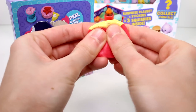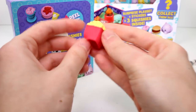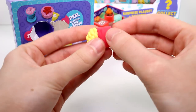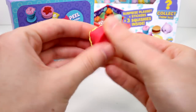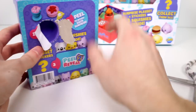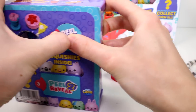Wow. I like these a lot, and they're super squishy this way. This is not what I expected at all. I thought they'd be like the orb squishies. But I'm trying to think what material they're like. They kind of give me Orbeez vibes, like squishy, rubbery. It's really nice, but look at that popcorn. That's exciting. Okay, let's see what other thing we got.